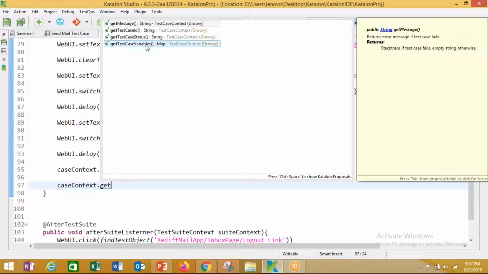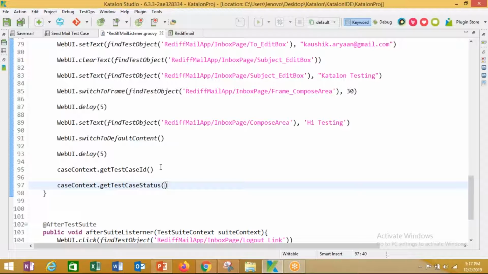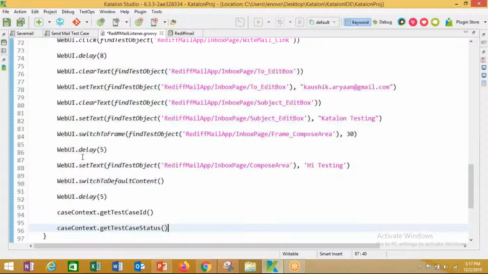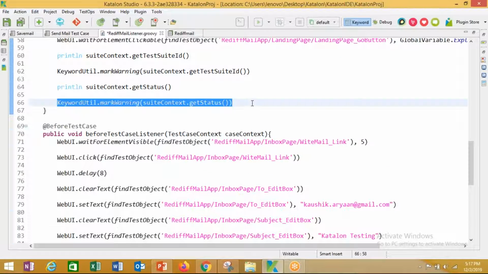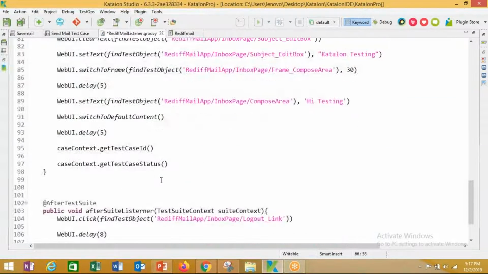You can get the test case variables, what variables you used in the test case, and global variables, not local variables, obviously. And get message, get status you can use, and you can put it as part of your keyword using mark warning. It's the same way out here.